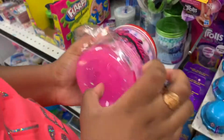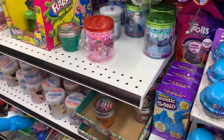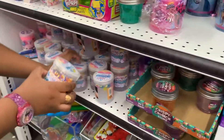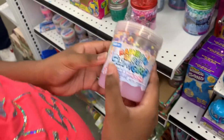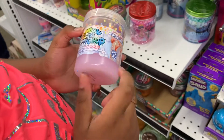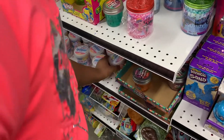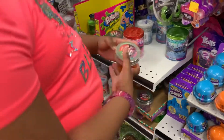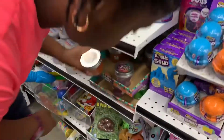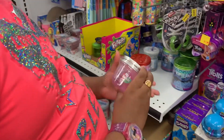We have some slime here — it's pink at the bottom, a nice glittery shade of pink, I like it. We have some clear slime over here. There's a faintish pink shade — it's really pretty, like a mix of faintish purple and pink with glitter on top. There's also orange slime here, and there is a pink one — this is also a really nice shade of pink!